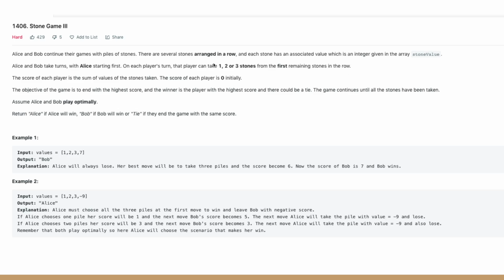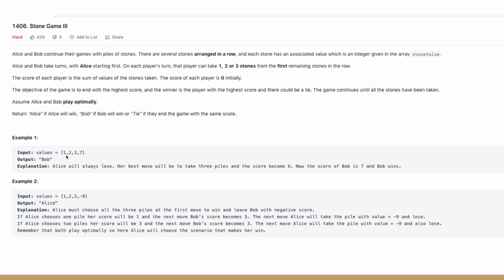So we still take the remaining stones from the row, but in this case, we can pick 1, 2, or 3. Alice starts first, and Alice can pick 1. Then Bob can pick 1, 2, or 3, and obviously Bob will take everything.